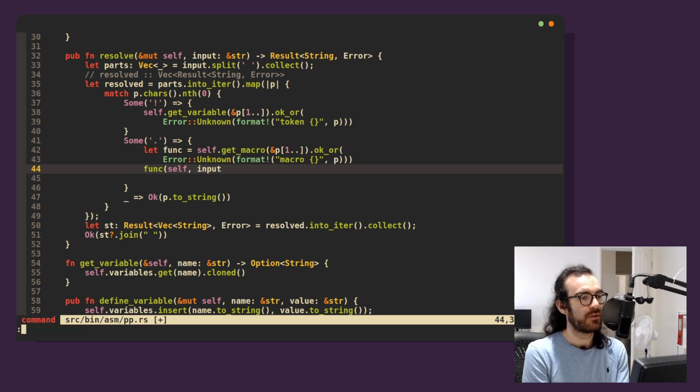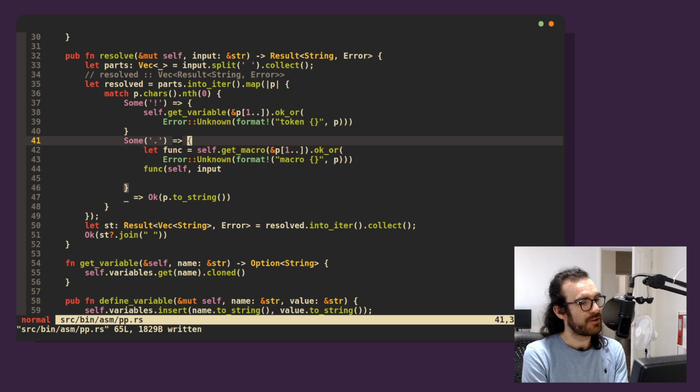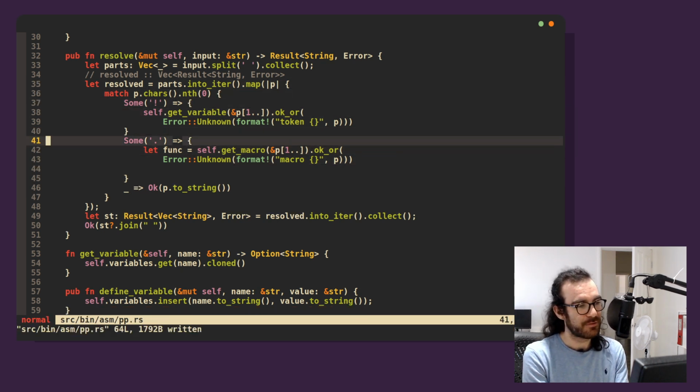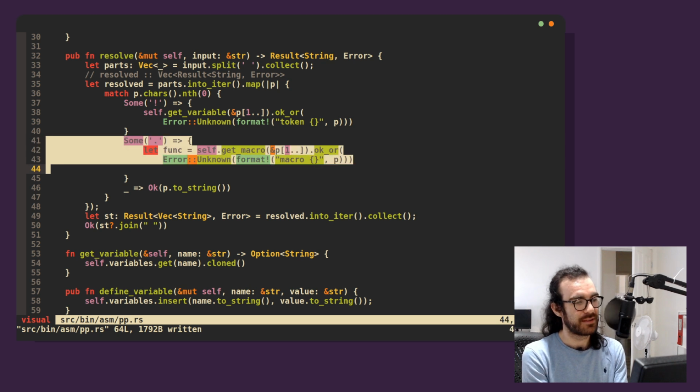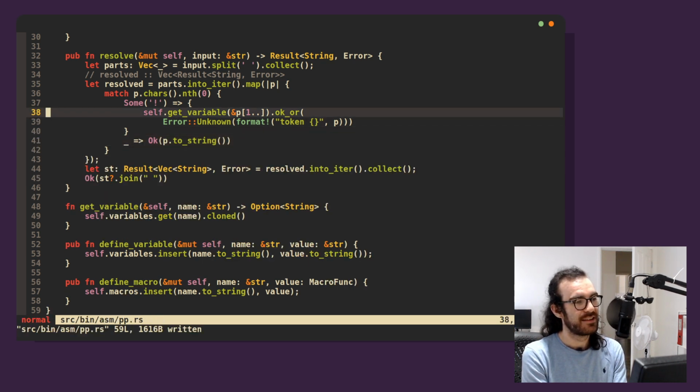No, hold on. This only works if it's the first thing. You can't have a macro midline. This is different. This is a different path. Or is it? No, this is a different path. I got carried away. I got excited. So actually this match is probably a bit unnecessary.